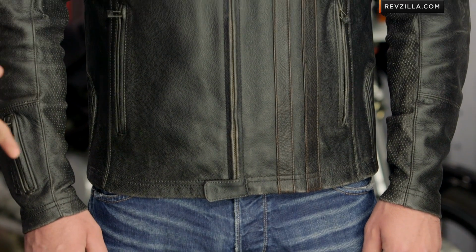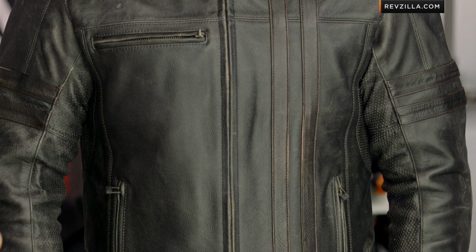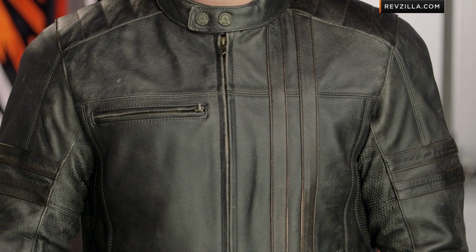Now, if we think about the naming convention 1909, it's the first year that Indy Motor Speedway did a race. So again, throwback, heritage, motorcycle inspired, racing inspired from Scorpion, and they also have a unique one-off version they did of this jacket as well with some patching.